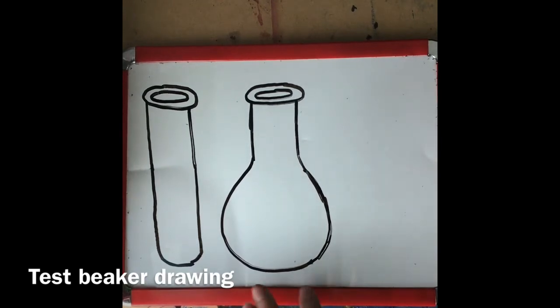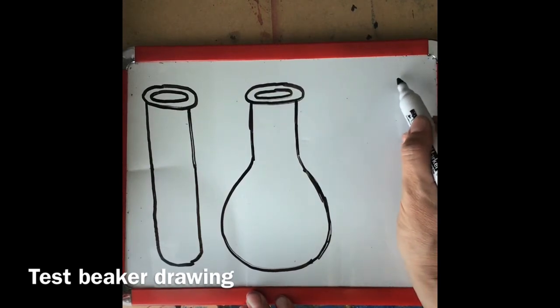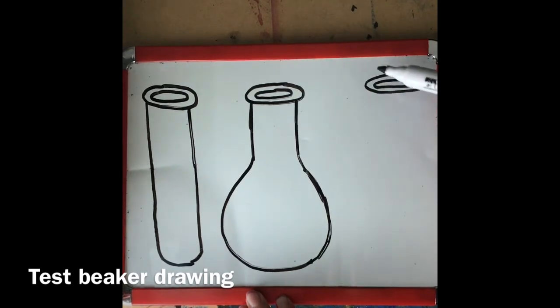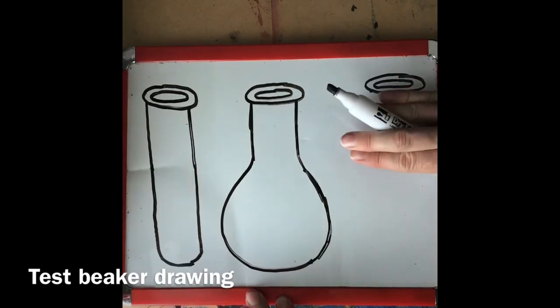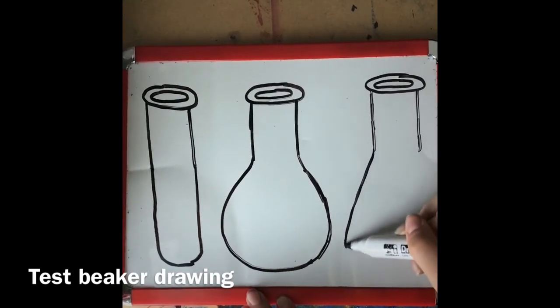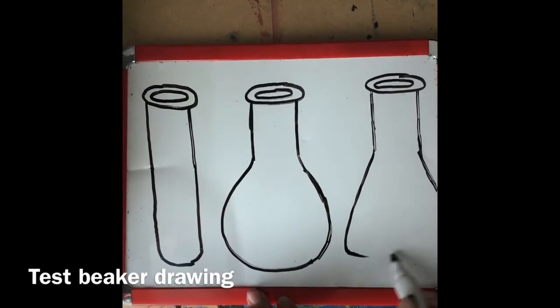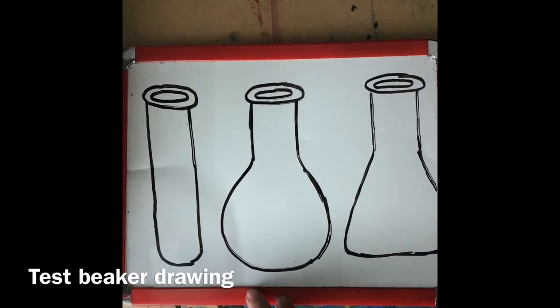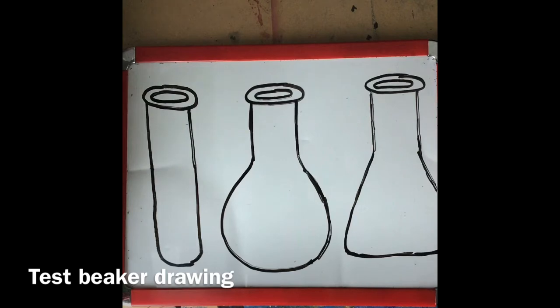Now for my last one instead of a circle or just a straight beaker I'm going to make what looks like a pyramid shape or a cone shape. So for this one I'm also starting with that same basic pattern. So two ellipses one inside the other to make the mouth or the lip of my beaker. Two straight lines about three to four fingers in length and this time I am making a line that goes straight out on either side. Oh and I've run out of room. Let's hope you don't do that on yours but if you do it's okay. Alright so that's my basic beaker shape.